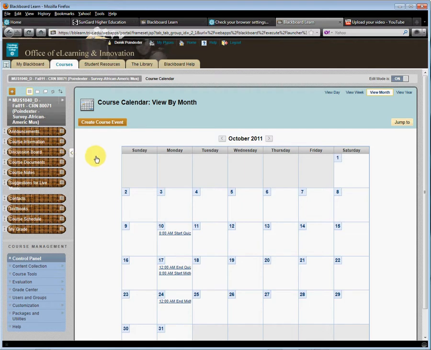Keep in mind, there are 3 schedules available: one on the syllabus, one under the course information tab, and then another one here in the calendar. If there are any date discrepancies, please go by the calendar. This is the most accurate and this is the default. I may change things from time to time. I'll try not to, but I do have the right to do that. And if I do, I'll try to make an announcement, but it will be reflected here in the course calendar. So if nothing else, go by the course calendar if there are any issues.